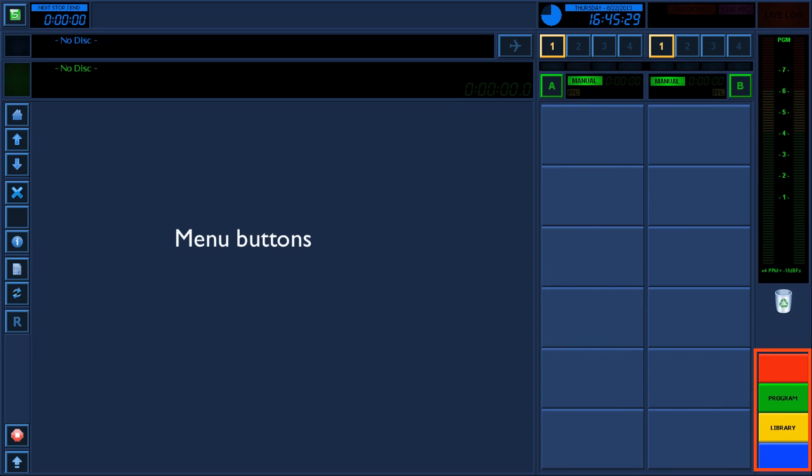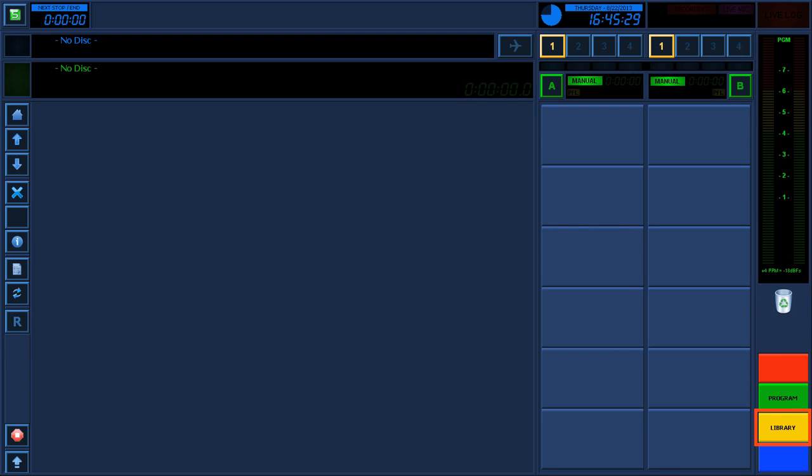The menu buttons are context sensitive, and the facilities accessed by these buttons will vary depending on the current configuration of Synergy. The menu buttons are a software version of the multifunction buttons on the Synergy desk. The trash icon can be used to delete items from the playlist and the cart stacks. Finally, the program meters. These will show the level of the program output and various monitoring features.